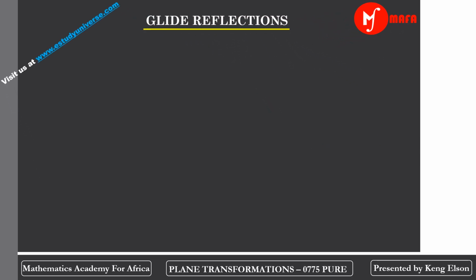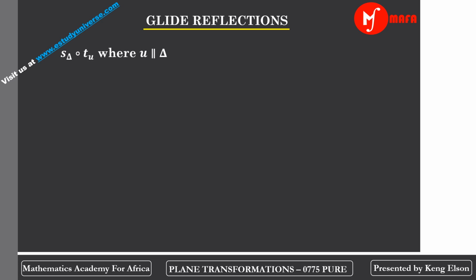Okay, so since I said we are going to be looking at glide reflections today, some of you might be wondering what glide reflections are all about. From the name, we have glide and we have reflections. When something is gliding, it means it is moving from one place to another, and when it is being reflected, I think you have a general picture of what is going to happen. So basically, glide reflections are the composition of two different transformations. We have a translation and then we have a reflection, specifically a line reflection. We otherwise call them orthogonal symmetries.